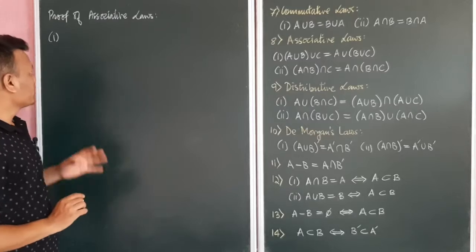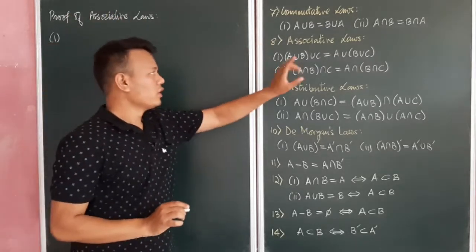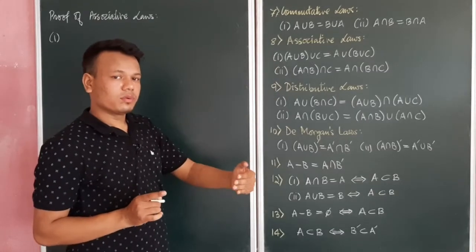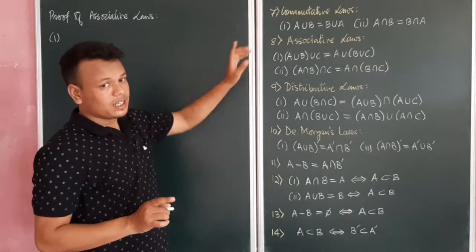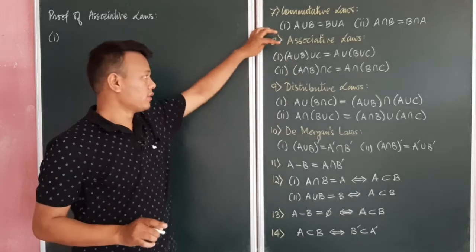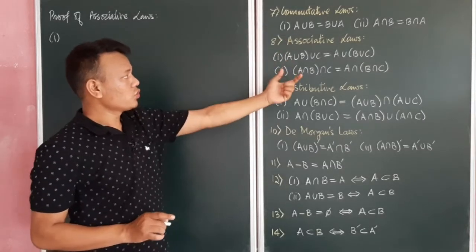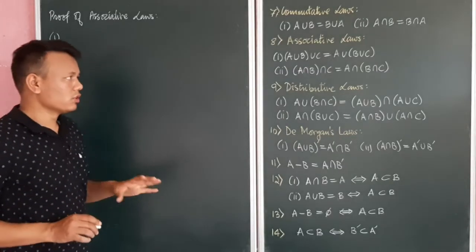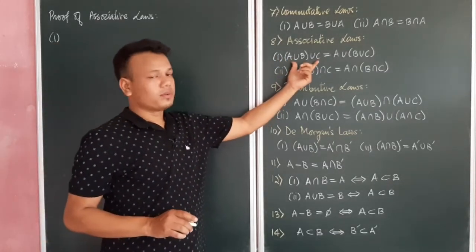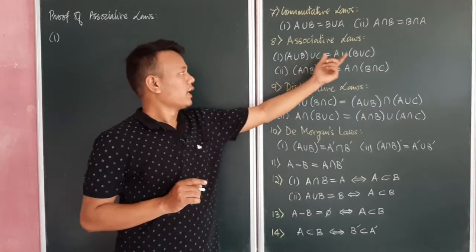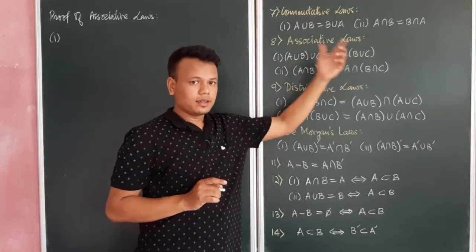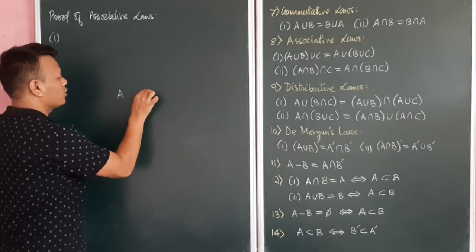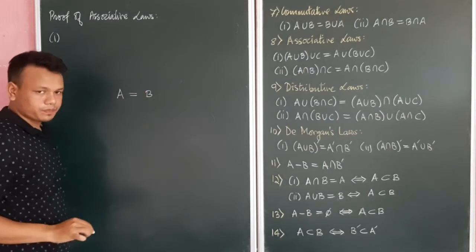So let's take the proof of associative law. I am taking one associative law, the other one you can either refer to your book or try by yourself. It will be better if you try by yourself. So here we need to show that this equals this. Now one thing that you need to remember is, this represents a set, isn't it? And this is also a set, right? Okay, so basically you are showing that there are 2 sets which are equal to each other.